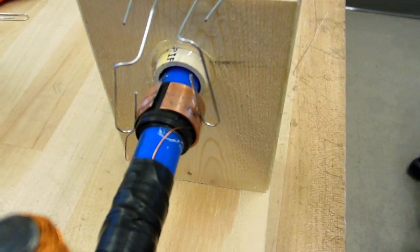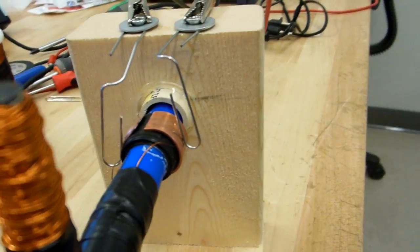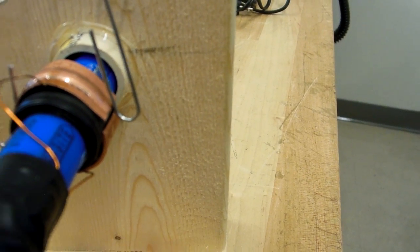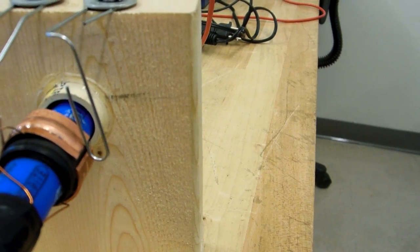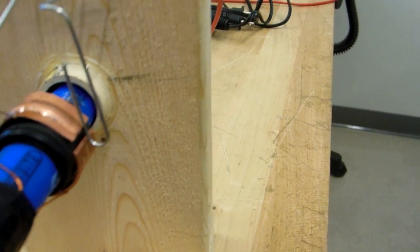There's just a pair of brushes. I'm using paper clips. The problem in a situation like that is the brush might touch both sides of the commutator, and then you'll get a short. What you can do is, using the pliers, slightly bend the edges of the commutator up on either side, and that will definitely reduce the shorting.